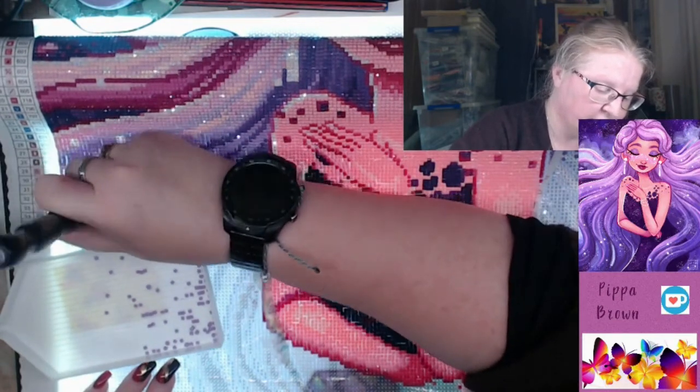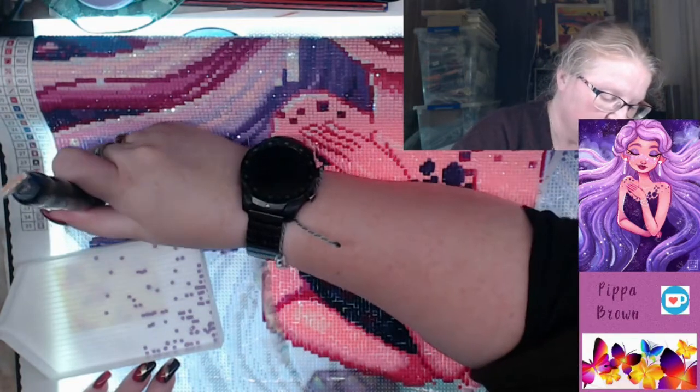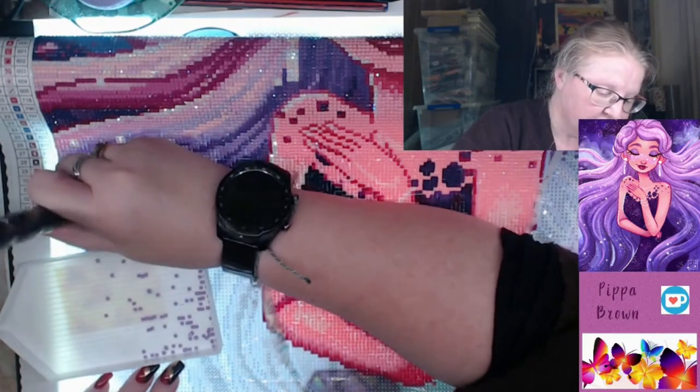But yeah, I can't go too crazy with my backstitching either to make it like a bothy kind of thread picture. That would look all kinds of weird. So yeah, that's that.